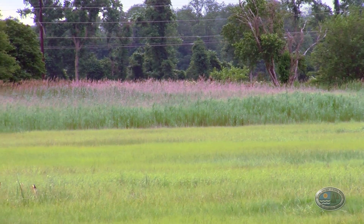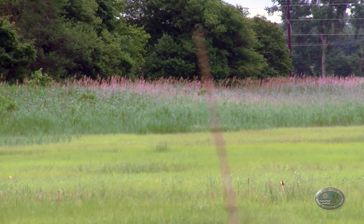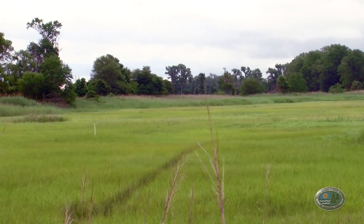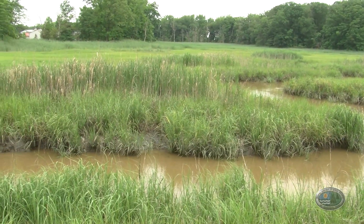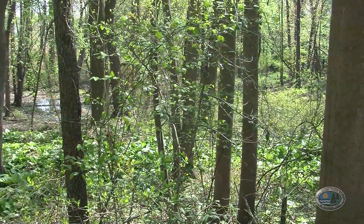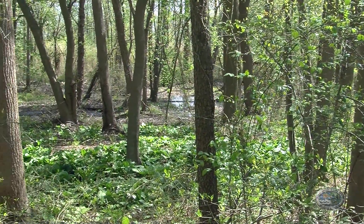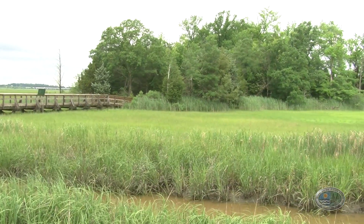The buffer around here is in a very natural state. We have a lot of natural shoreline that has not been hardened or developed, and we have a lot of forest area in the buffer, and that's great. In the future, as we face sea level rise and climate change, these tidal wetlands will be able to migrate slowly upland into these forested areas and still be able to provide that interface between open water and forest upland habitat.